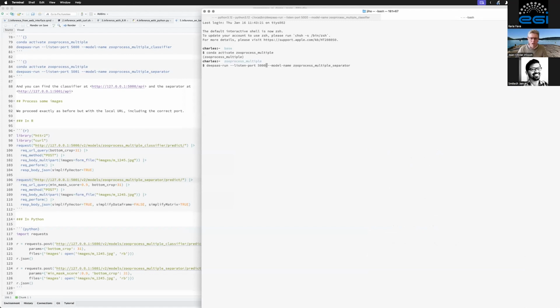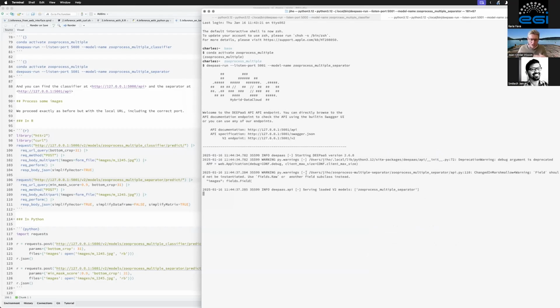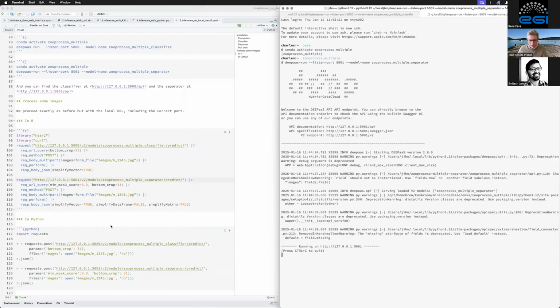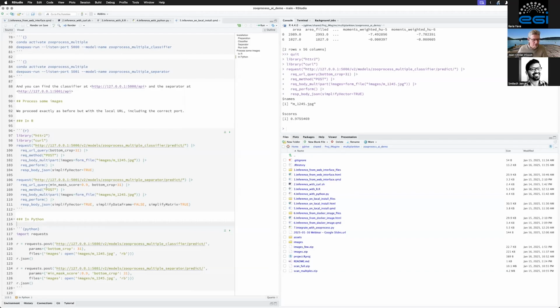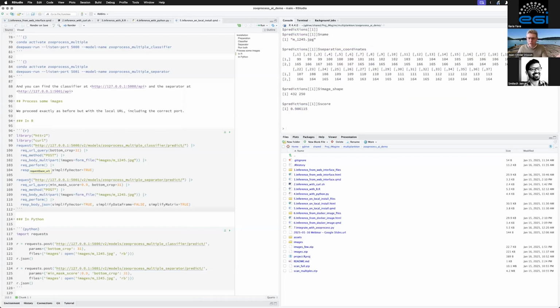And I'm going to run two models, the classifier on port 5000 and the separator on port 5001. So it starts, and then it's ready to receive requests. Okay, and so now I can do this. And the separation, instead of being done on Walton, is done on my computer.